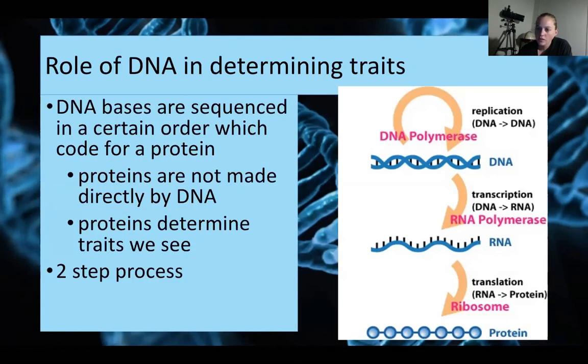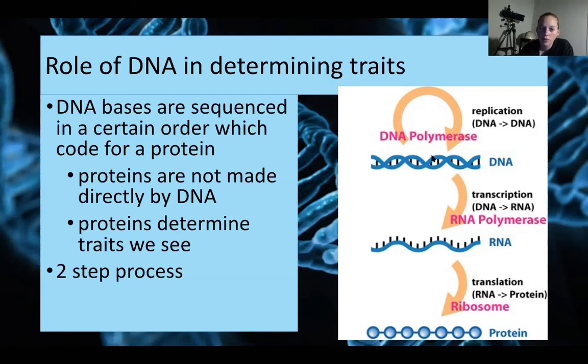So like I was telling you about how DNA determines traits, it's the sequence of those A, T, C's, and G's and what order they're in that's going to determine which amino acid is going to be used in the growing protein chain. Proteins are not directly made by DNA. That means that this DNA doesn't change its shape. It doesn't become a protein, but it's going to hold the code for how that protein is going to be built. It's basically like a blueprint. And you wouldn't use a blueprint to build a house. You wouldn't actually construct the walls out of blueprints, but you would look at a blueprint to determine how to use materials in order to build that house.